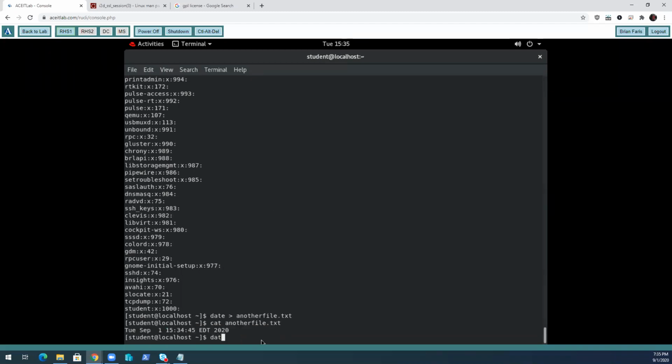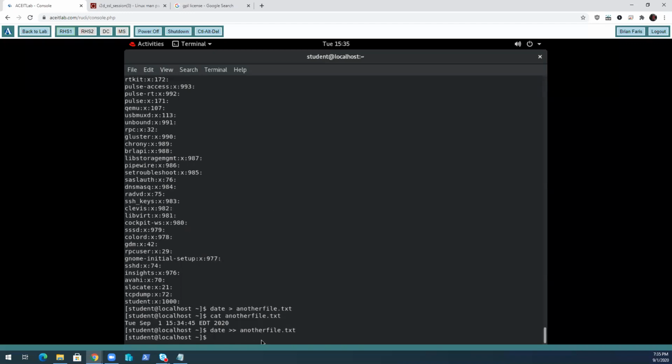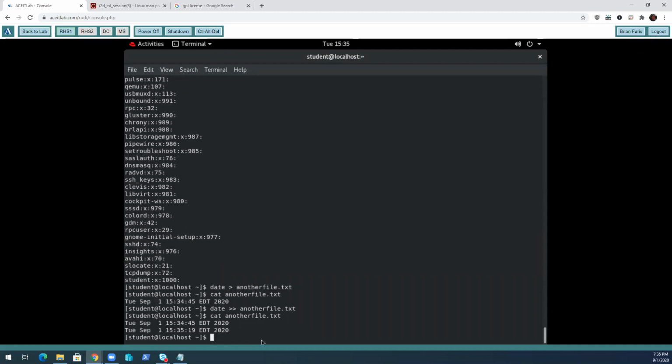If I do 2 greater than symbols, and I'm going to cat that file now, it will append. So 1 is append. No, 1 is replace, 2 is append.